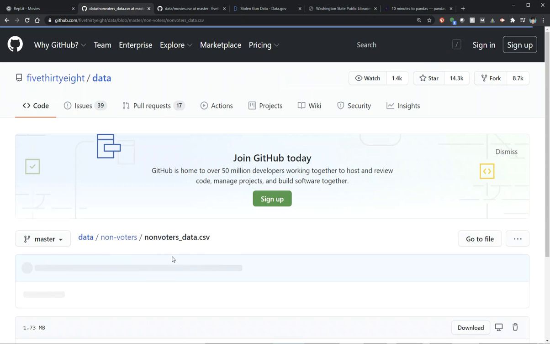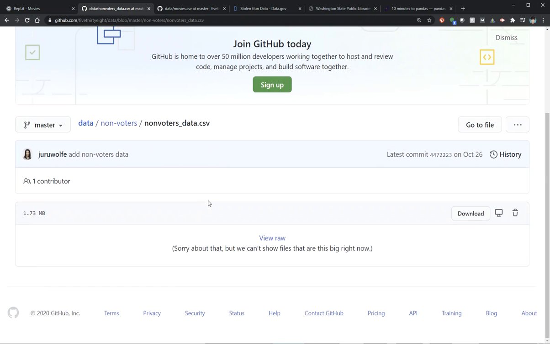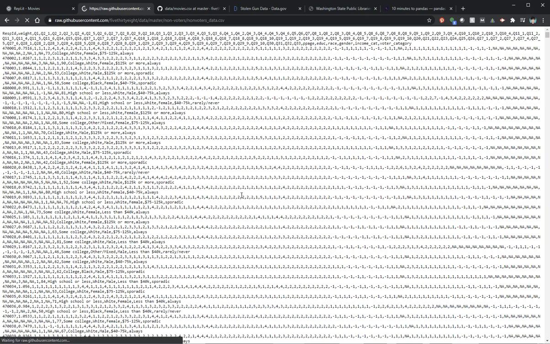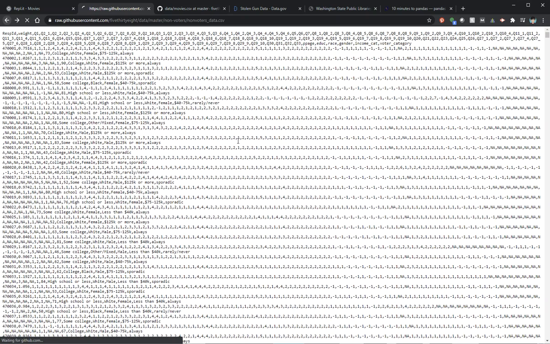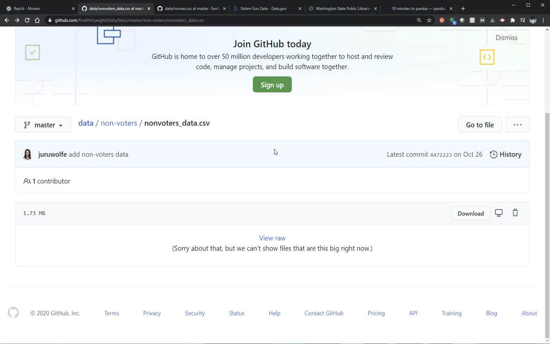But if you click on the CSV data, that should take you in to the raw data, and that's a lot of data right there. This raw data is basically just the CSV file in its internet website URL. So we're going to play a little bit with that data.